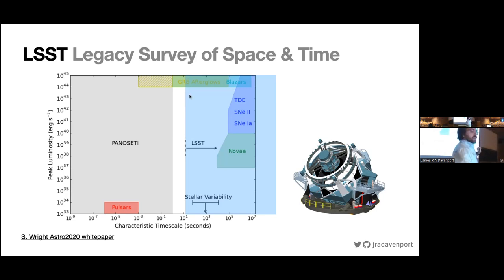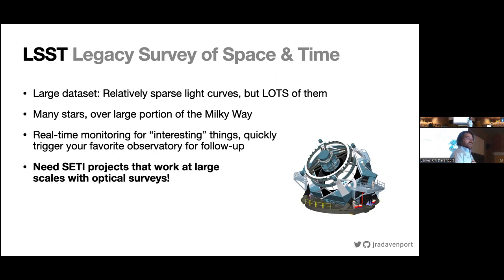This is a figure from a white paper about why we should look at high time series — nanosecond timescale stuff. The right side of this diagram is what we want. You've got this massive dataset with sparse time series, but you've got 20 billion stars. This is a profoundly large dataset to study. You've got many targets over a long period of time — 10 years of study — and we have the capacity to do real-time monitoring. Within 60 seconds of the shutter closing, this facility will broadcast changes in the sky to the world, enabling real-time follow-up and coordinated monitoring with radio telescopes, infrared telescopes, even JWST.